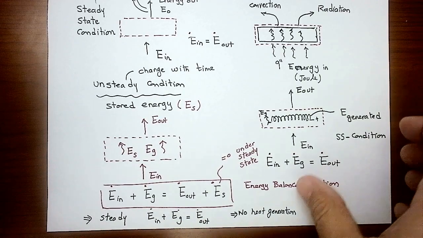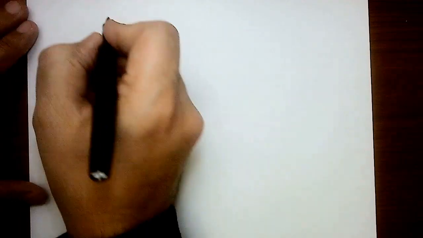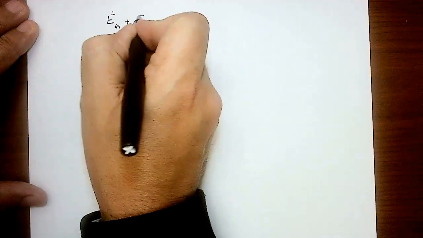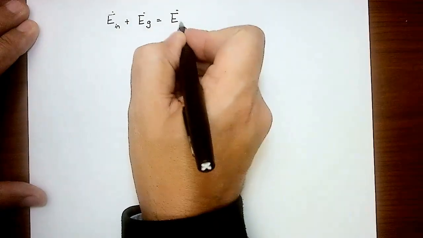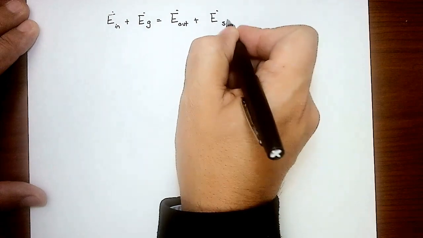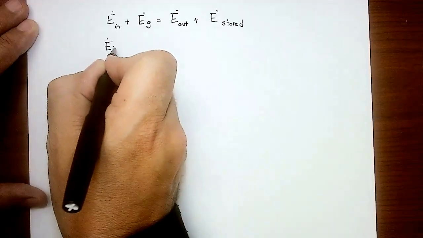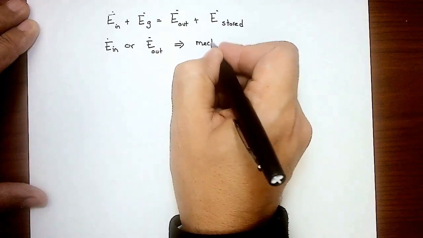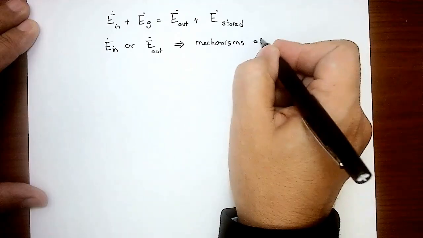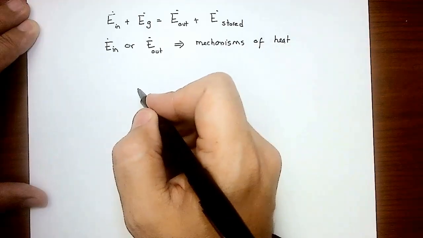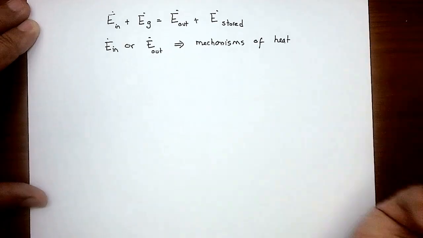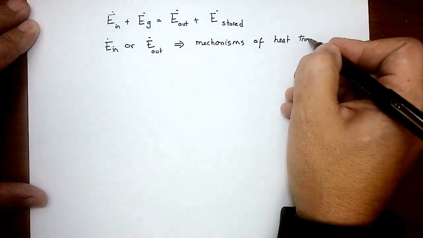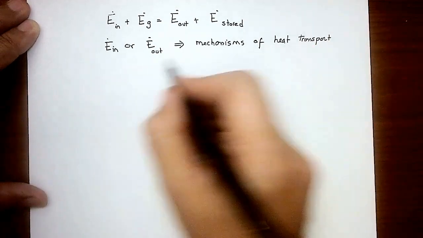Okay. Let me provide some details about this equation. Let me write down the equation again. So the equation is energy dot in plus energy dot generated equals energy dot out plus energy dot stored. So the energy dot in or energy dot out would be actually done by any of the mechanisms of heat transfer. So they could be supplied by convection and rejected by convection, or supplied by convection and rejected by convection and radiation. Very similar to what we did in the example. So these are the energy in and energy out.